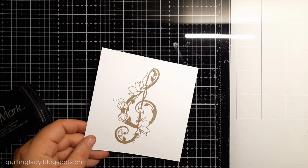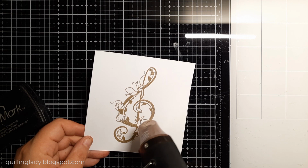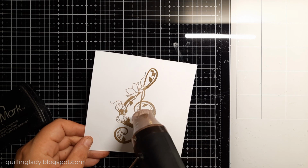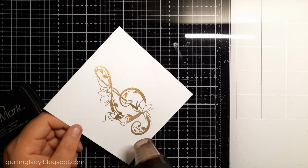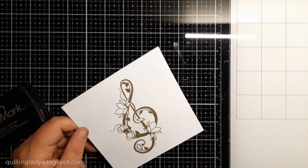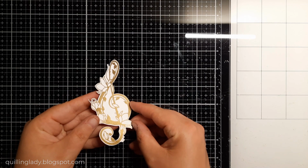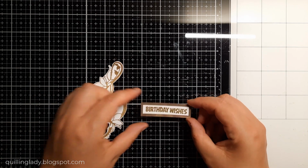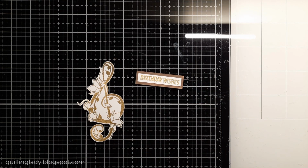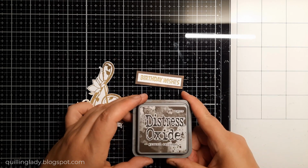So I use my scissors from Crafter's Companion, and I also fussy cut it. But first you have to heat set it. And as you can see here, we also have some amazing flowers. And they make me think about magnolia flowers. What do you think about the finished one? And here I also have birthday wishes, gold heat emboss as well, with the same stamp set collection.